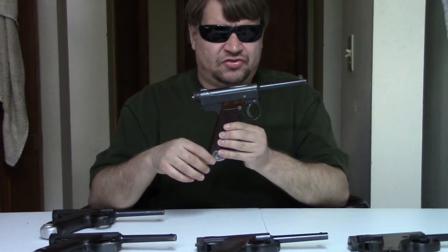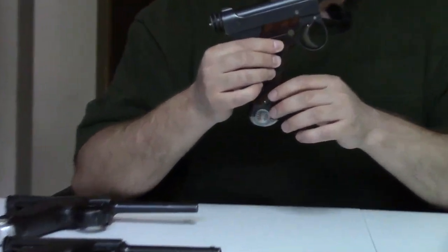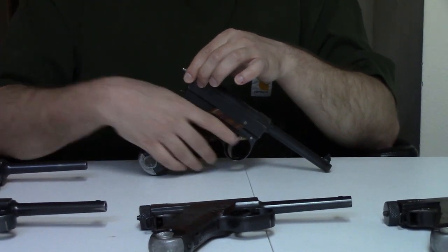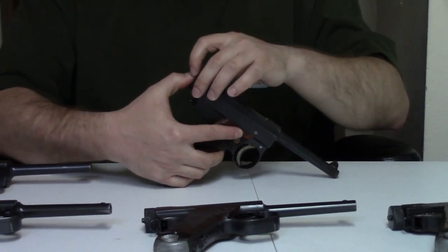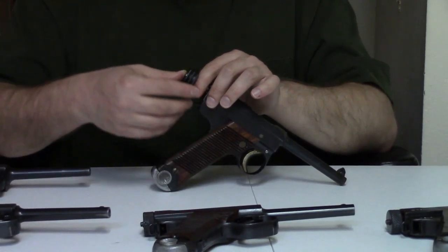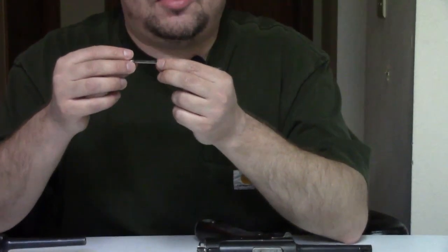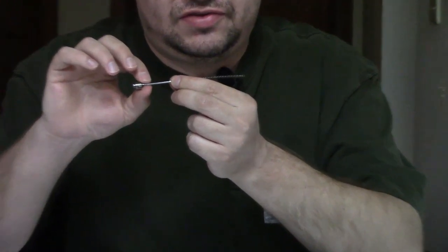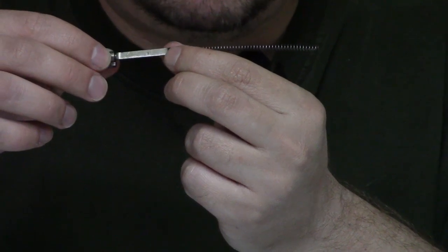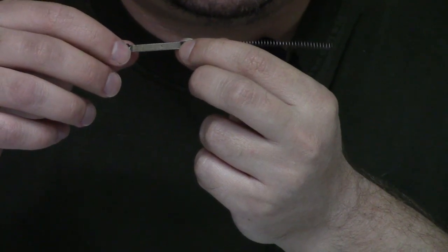Production was still at pretty low, sporadic numbers in the beginning for the first decade. What I'm holding here is a Kokubunji-produced gun made in 1936 — very similar to the Tokyo gun we looked at, with a few manufacturing differences. The grips are made slightly differently, the safety is the same, and the rib inside the cocking knob — which might be a lightening groove — is a little slimmer on this Kokubunji gun versus the Tokyo.